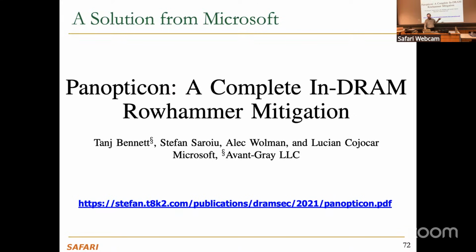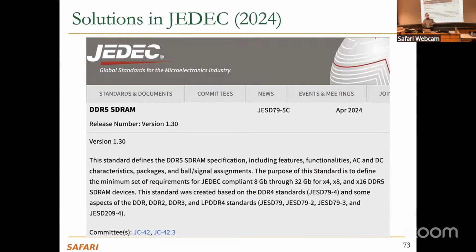Okay, so this solution from Microsoft, actually, per RowHammer tracking, builds on this work also. Microsoft was developing not only attacks and analyses, but also solutions. And they published this work at DRAMSec in 2021, the DRAM Security Workshop, which we organized last year. I think I flashed that. Maybe I'll flash that again. But essentially, this is also a paper that proposes per row activation counters and a very high-level sketch implementation of it. So these solutions influence the standard in the end. And in the standard, there's a framework that describes, this is the DDR5 standard. But I think all major DRAM standards will have something of this sort.